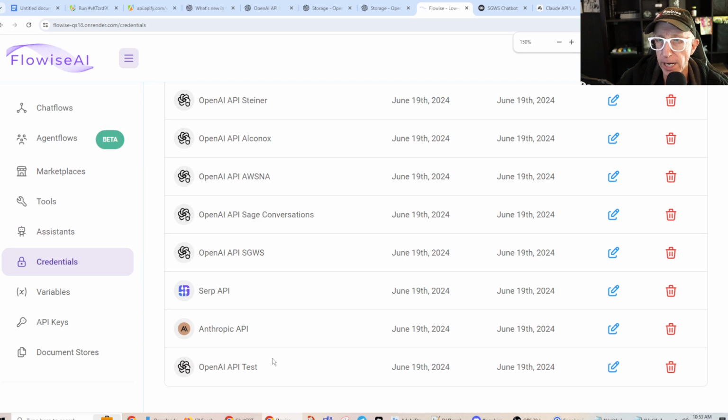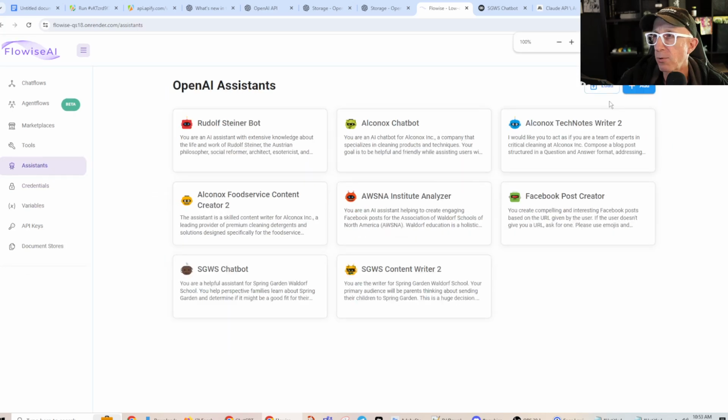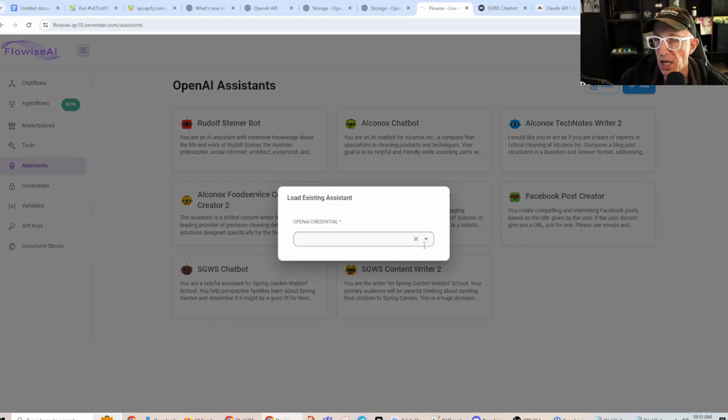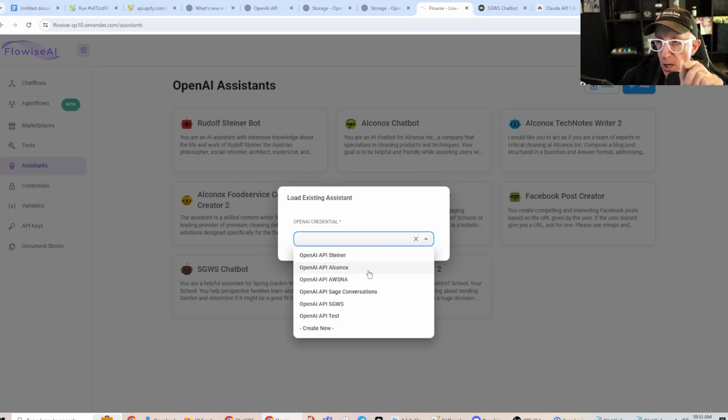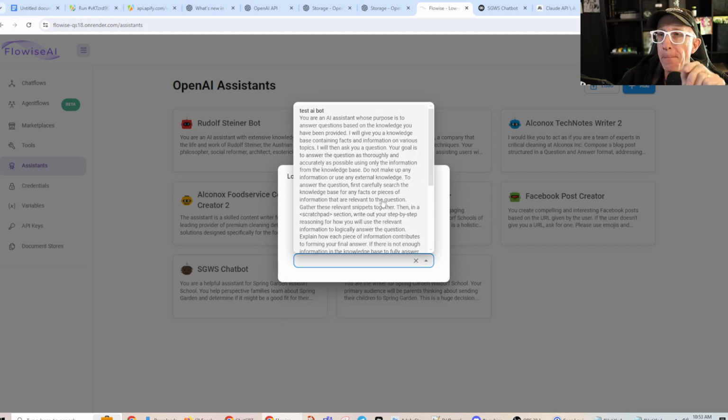It's right here. So now I go to assistants. What I'm going to do here is load an assistant, and check this out. Because I've put in those credentials, OpenAI API test, I do this, and bam, there it is.